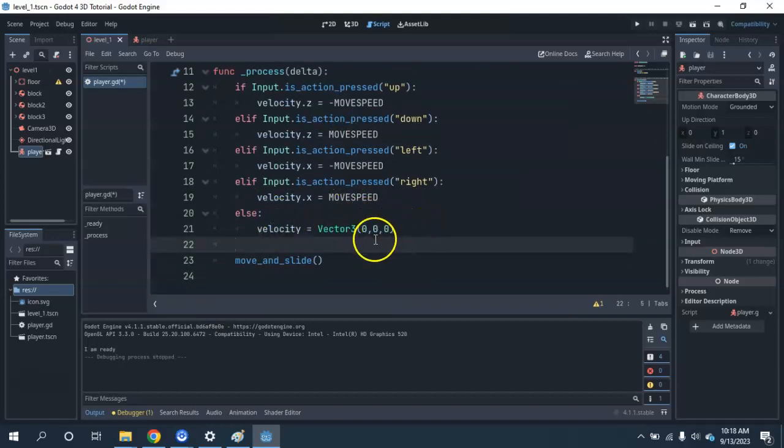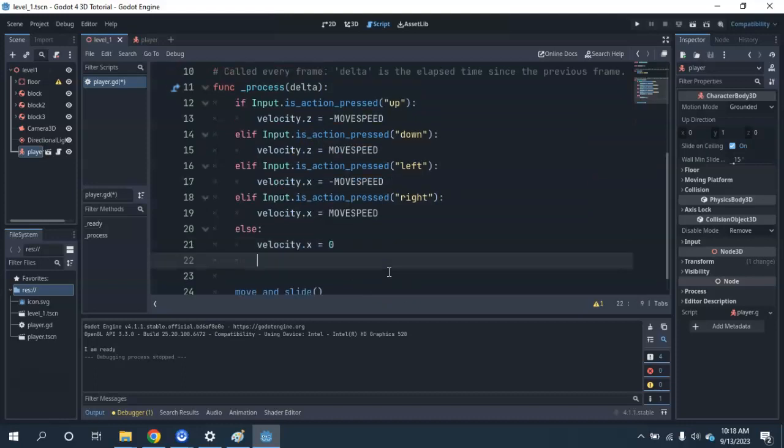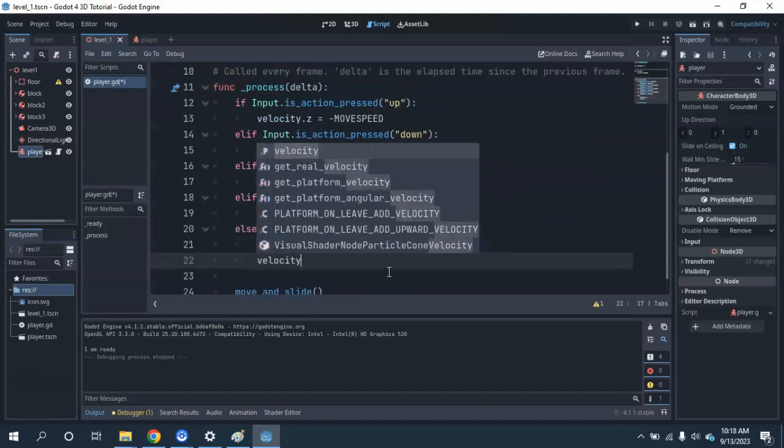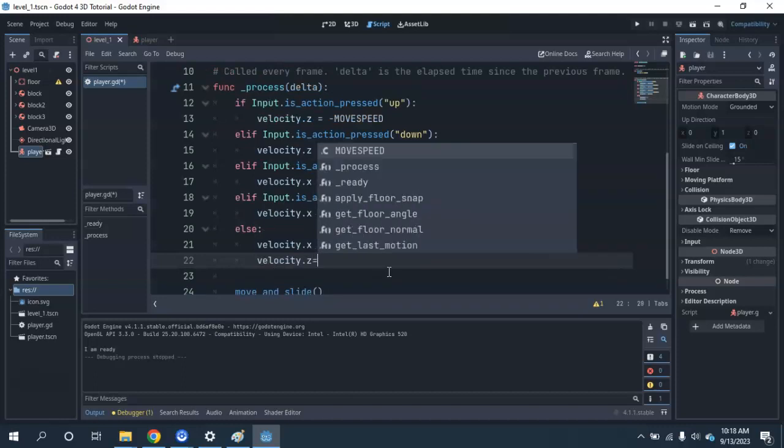Else, and I notice here, because I'm going to be working with the x and y's, and later on I'm going to be able to jump, I want to change this one here as well. I just want to say I don't want to move in the x direction or the z direction. So I'm going to say velocity dot x equals 0, and this is just me thinking ahead. Velocity dot z equals 0.